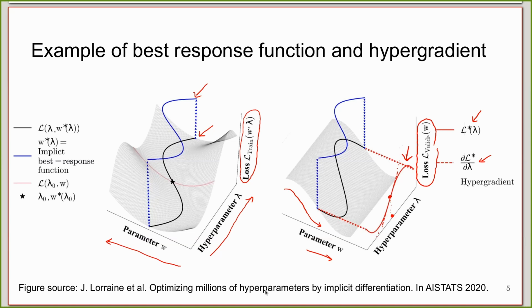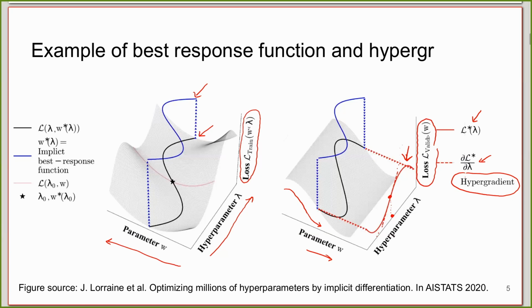Okay. Good. So what we're interested in is this gradient of the validation loss with respect to the hyperparameters, once you have evaluated the validation loss on your optimized weights. And this gradient is going to be called the hypergradient, and we're going to be calculating these things. Good. Any questions at this stage?